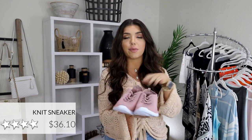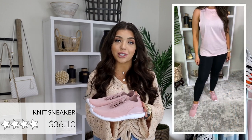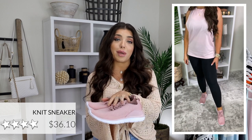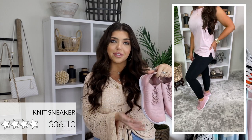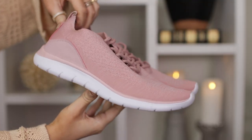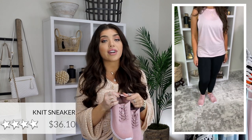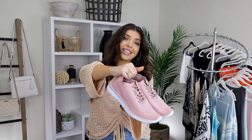I love a good inexpensive sneaker, especially if I'm going with a fashion color rather than a neutral. This one gets four out of five stars and is the Amazon Essentials brand — I'm always thrilled with the quality. They also have it in black and I'm wearing it in my normal size nine. I was really looking for something more pastel. These look a lot like the body style of the Adidas Swift Runner at about a third of the price, with a very similar look on the sole and the knitted upper. They are a very lightweight style.